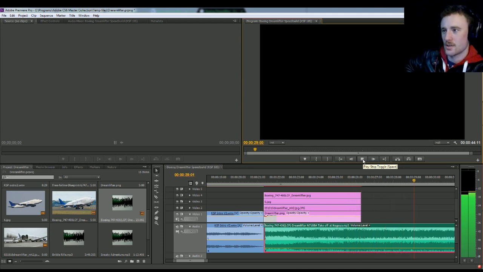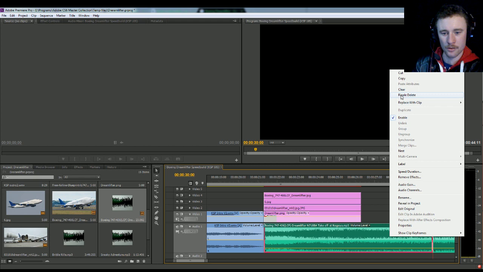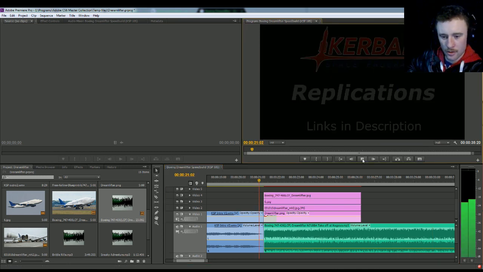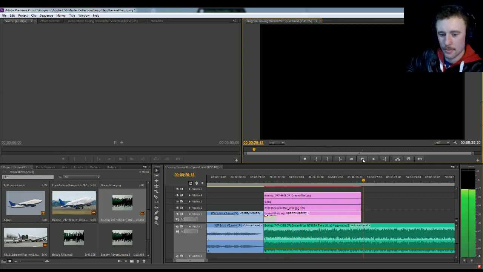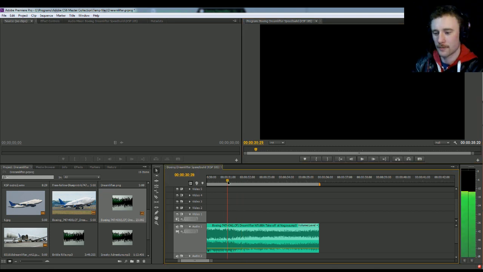And we'll just scroll through until we get... Alright, I think right there is the start of a good sound. So I'll hit C, gives me the cut tool, and literally just allows me to cut it. And then ripple delete takes away that section of file, and also shunts everything back to keep the position. So that's right at the flyby.